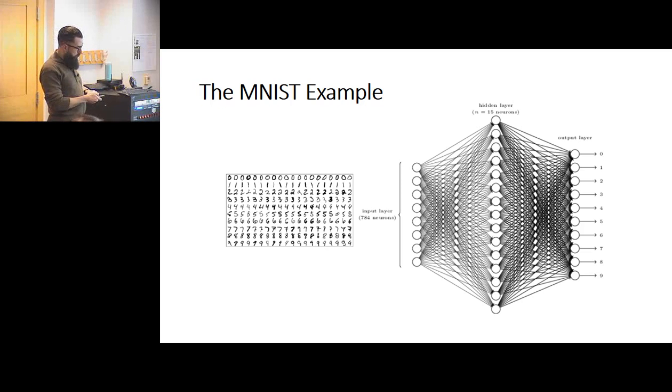You pass information from each one of these pixels into some hidden layer, which does some matrix manipulation, and then it goes to an output layer and gives a prediction of what number you have. Now, you actually know what's in this database. So you look at your input, you do your manipulations, and you get some result. And your result is going to be wrong.